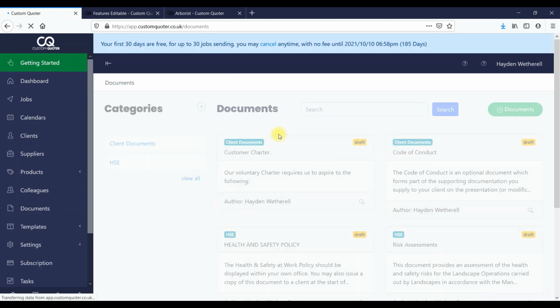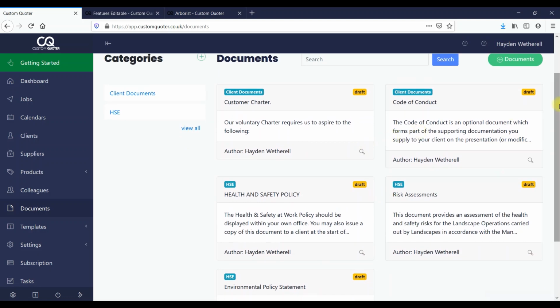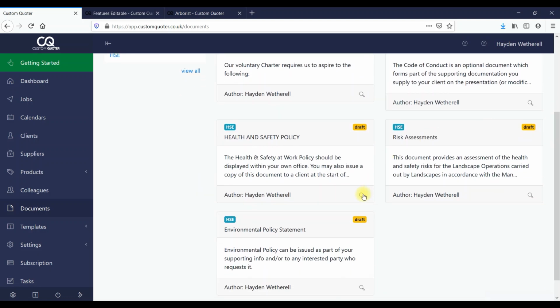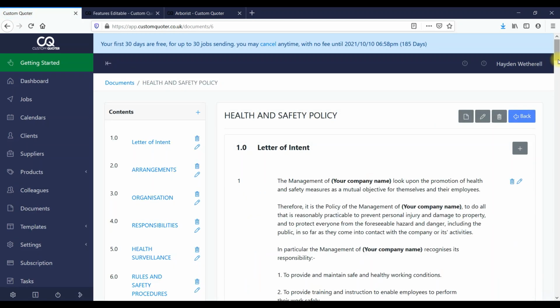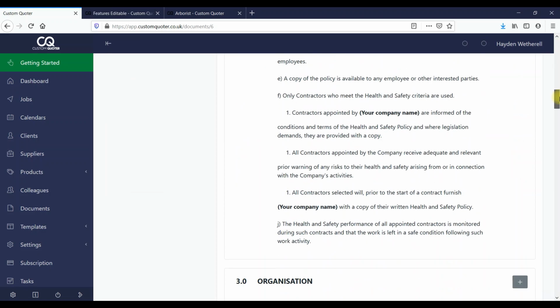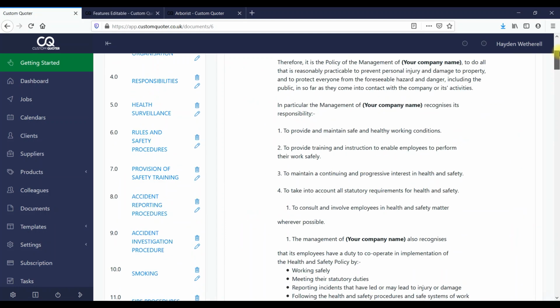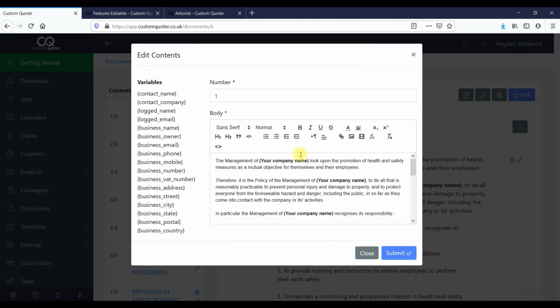We've got documentation here. So here you can set up all your documents and create all your health and safety documents and reports in here, risk assessments, that you can set to different customers as you need. So here we've got this health and safety report. So you can see it's very conclusive. You can open it up in a PDF and see it as a PDF here. So here you've got these details. If you needed to edit anything, you can edit this.